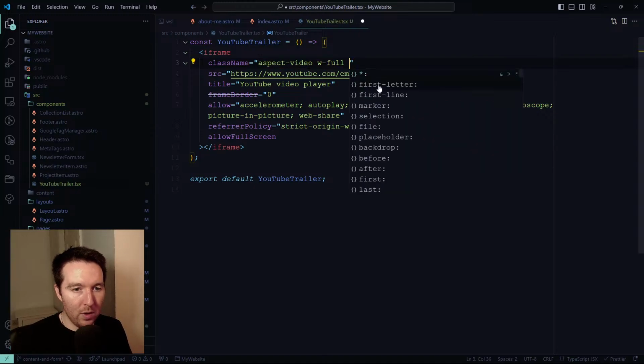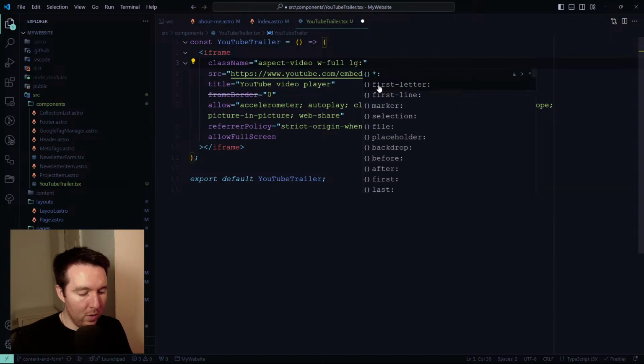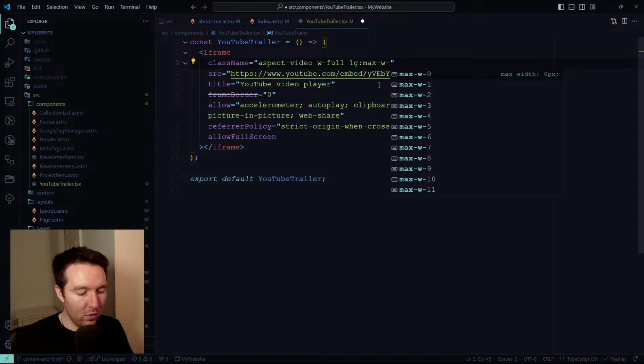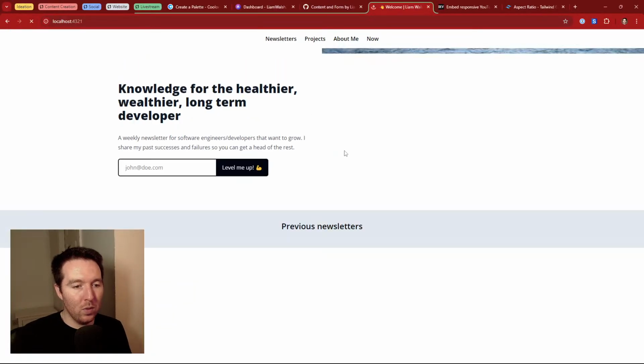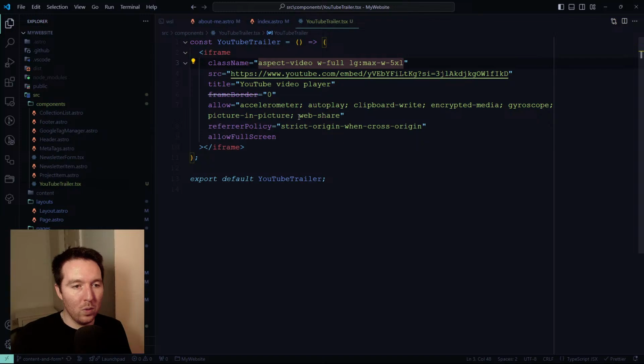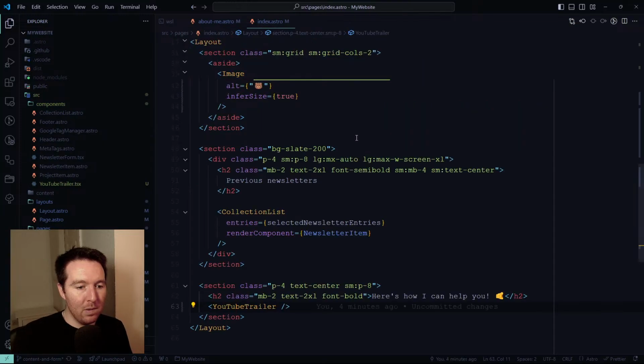So in fact, was it LG? LG max-w. Well, let's not put that restriction on that. Let's put that over whatever's containing it.